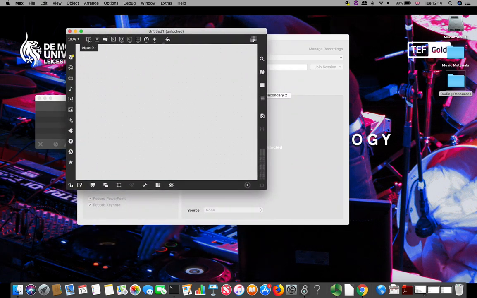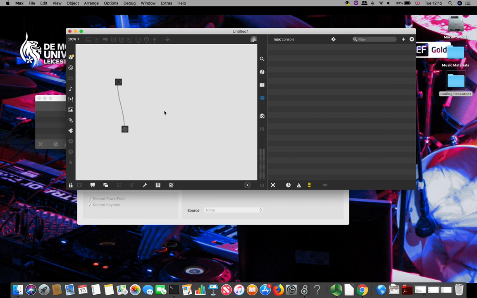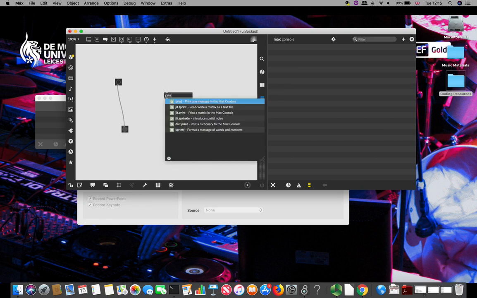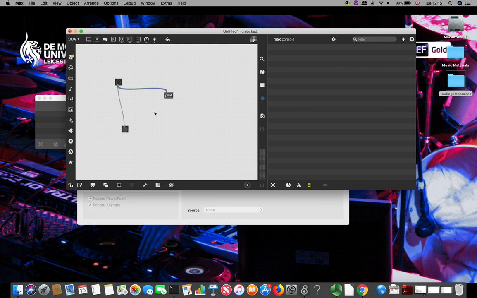Just as a quick revision, if we have objects inside Max, we can make, for example, bang buttons. We can connect the bang button to an LED, and if we click the bang button, then something travels down the line. A bang message travels down the line and makes the LED flash. If we make a print box, sending the bang into the print box would also print it out on the console. Inside Max MSP there are a very large number of very useful objects that we can connect up in this way and make patches that do extremely interesting things from a musical and other point of view.